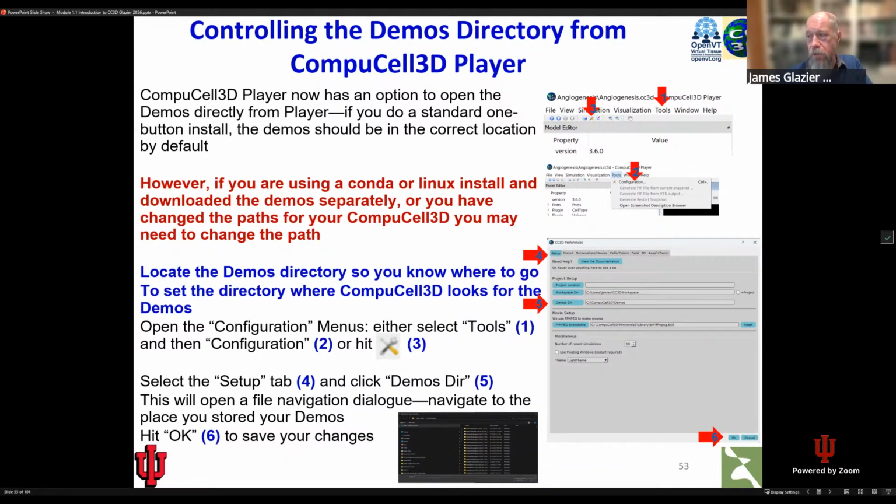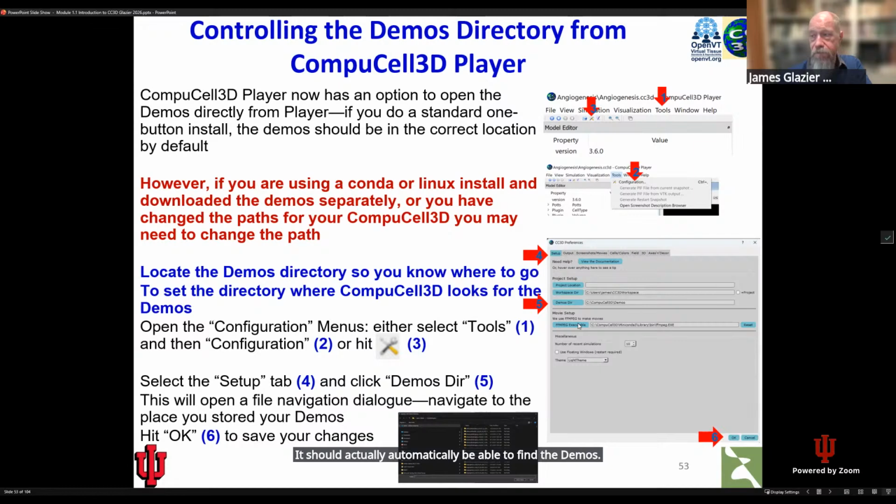The first thing we're going to do is open up a demo, and it should actually automatically be able to find the demos.